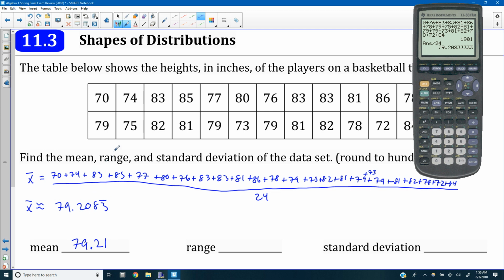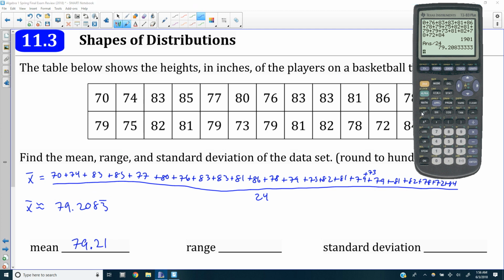Now, because I'm going to have to calculate this thing a lot, I'm going to keep the exact number. I'm going to round my mean answer, but I'm going to use the exact answer every single time. It's something you wouldn't know to do, probably. But I'm going to store this answer into a letter here. Let's do just A, because I'll be next to this every single time. So I'm going to store it as A.